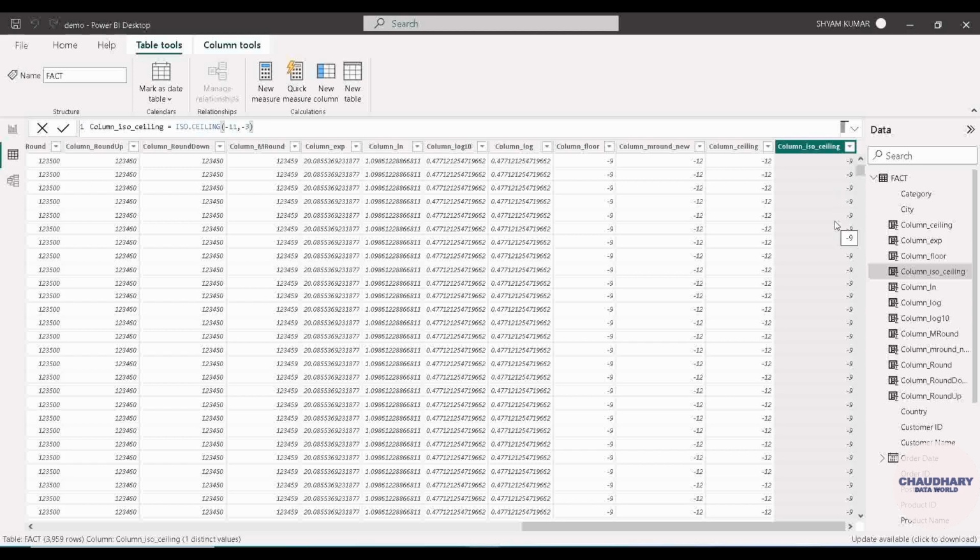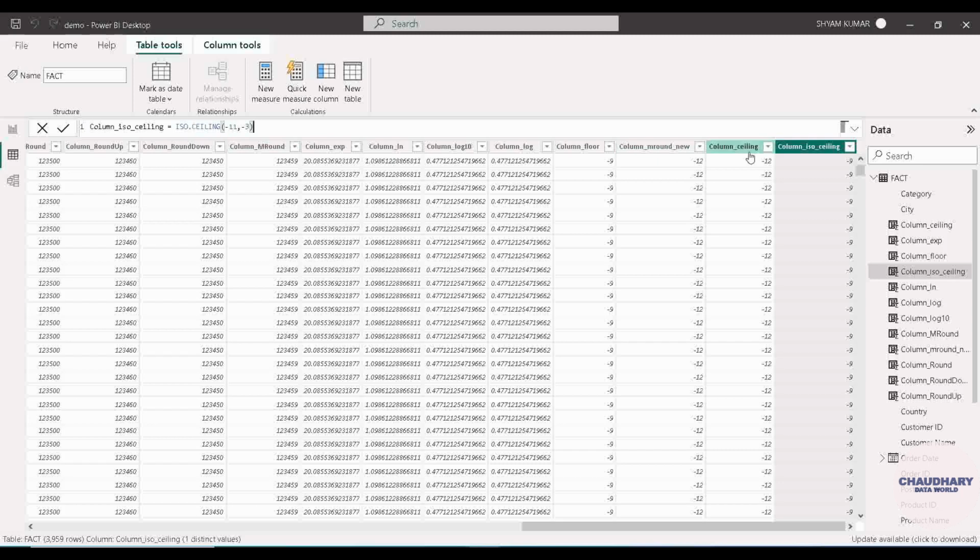Now let's understand the difference between CEILING and ISO.CEILING this time. Last time it was 12 for this particular case, for both CEILING and ISO.CEILING, since the number was positive, that was 11. But in this case it is -11, that is, the number is negative.